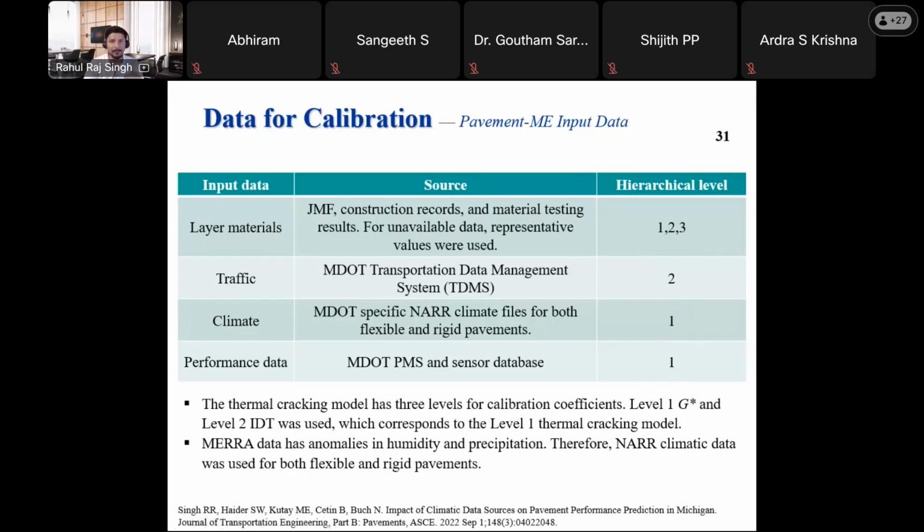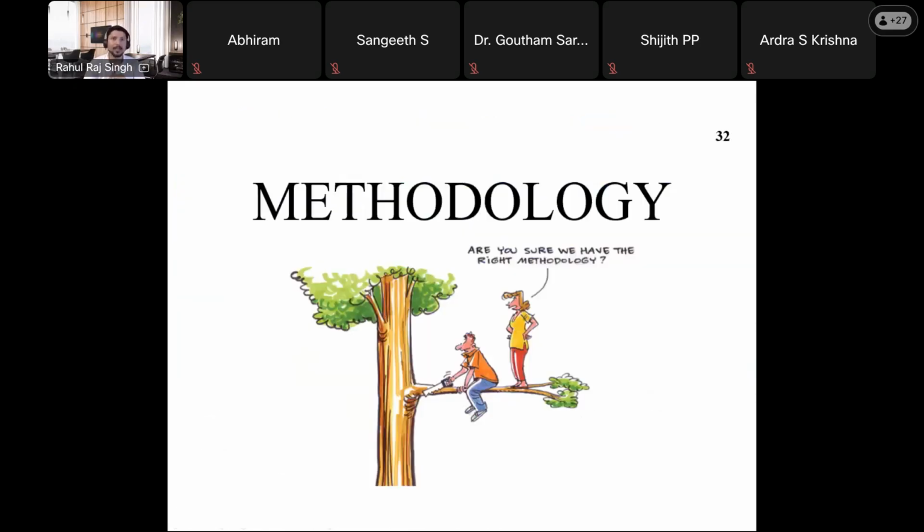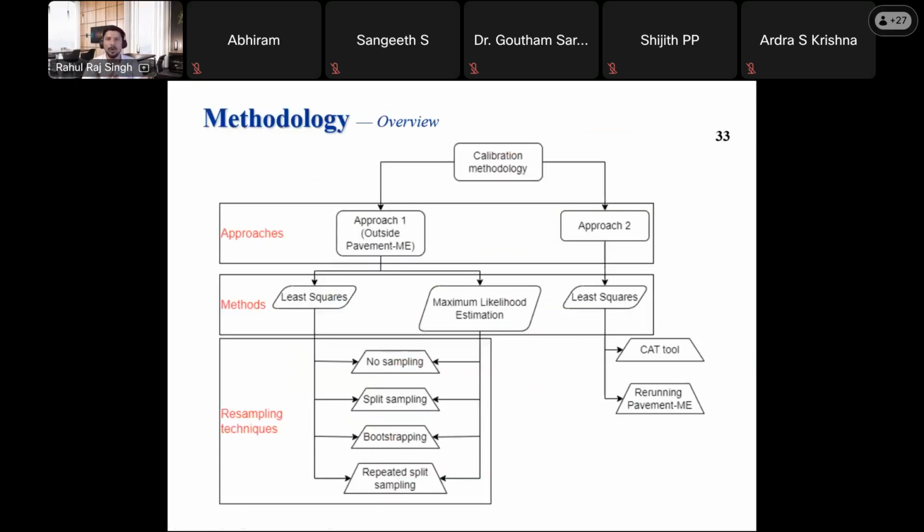Let's come to the next step, which is methodology. We need to make sure that we are using the right methodology. This is the overview of the calibration methodology that we used. We have the performance data, and we have the input data for Pavement ME. Now, there are two different ways.